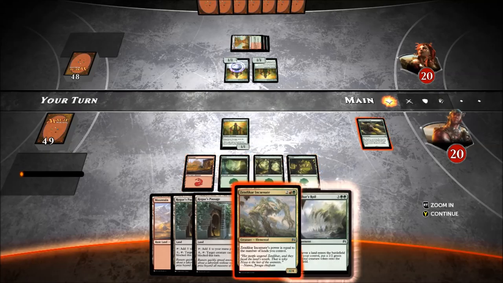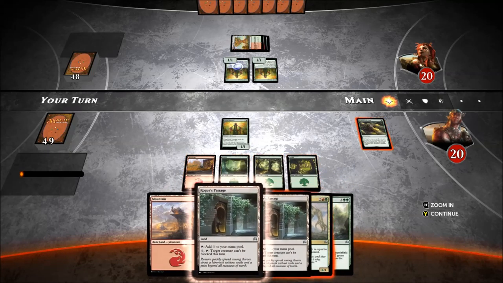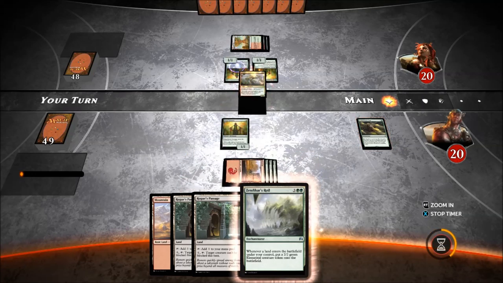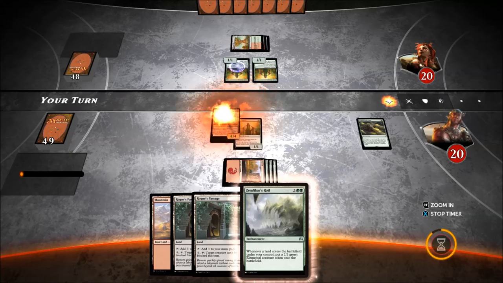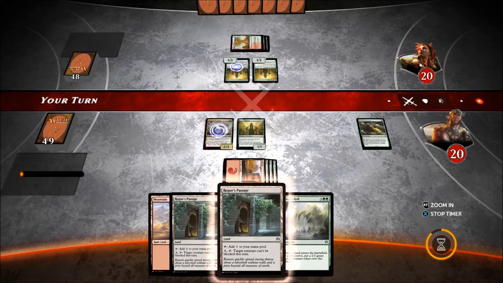The problem with Zendikar Incarnate is that if I put it down, I won't have Evolutionary Leap up. And if they have any removal, I won't get everything I want. On the other hand... Alright, so this is risky, because I'm tapped out right now.